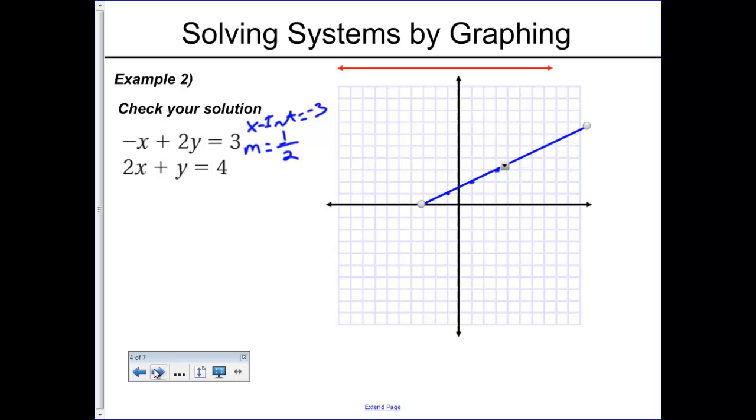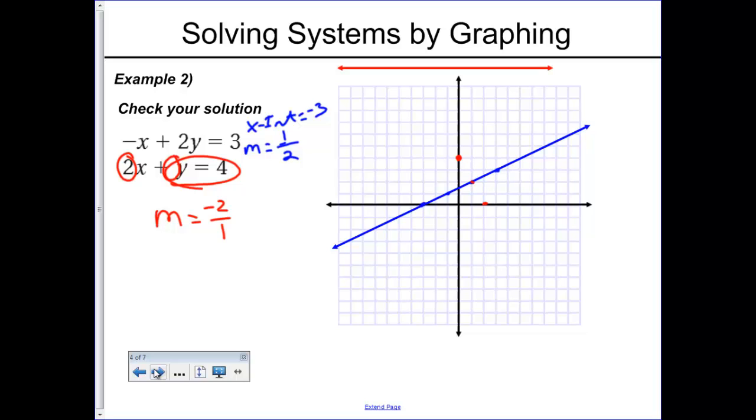That looks pretty good right there, but what I need to do is extend my line all the way across, because I don't know where the intersection of these two lines is actually going to take place. Go to the next one. I'm going to go ahead and look at the y-intercept. So the y-intercept is 4. And the slope of this one is going to be negative 2 over 1. It's the opposite of a over b. And I have a positive 4, 1, 2, 3, 4, right there. And I have a negative 2 slope, so down 2 over 1, down 2 over 1.